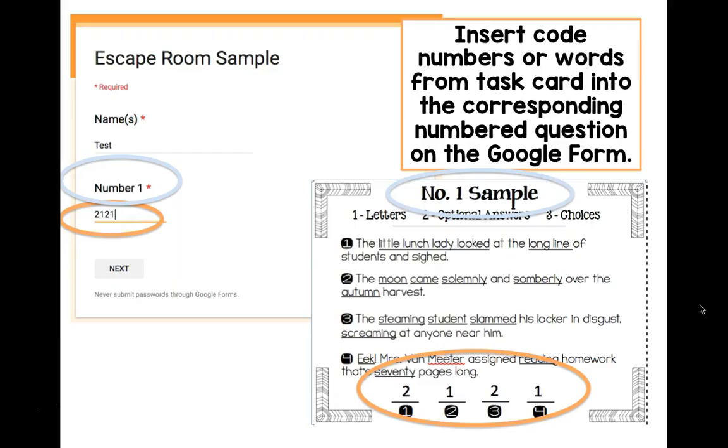Regardless of facilitation, students will write answer codes, either numbers or letters, at the bottom of their cards. In teacher-led facilitation, they'll show you that card to check answers. I'll show you the answer key in a minute. In the Google version, students will type that code into the corresponding number on the Google Form, as shown on the screen. Remind students to make sure that the number or title at the top of the task card is the same number into which they're typing on Google Forms. I'll walk you through how students will insert codes in a second. Next, I want to show you what happens when students get a correct answer on Google.